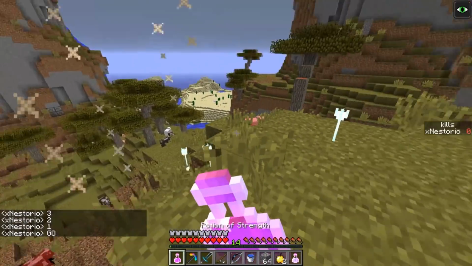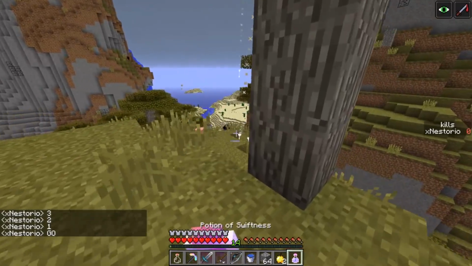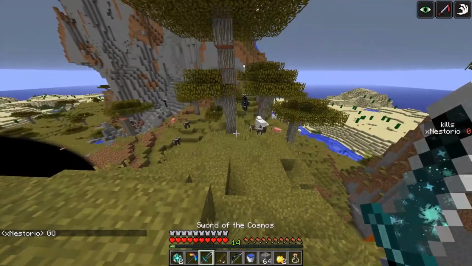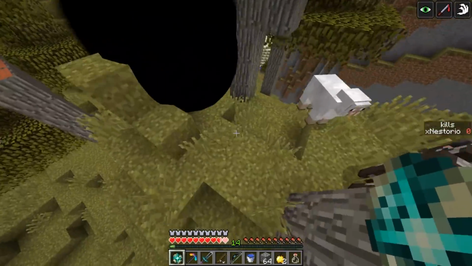3, 2, 1, go. Oh gosh, I did not drink the potions at all. Let's go ahead and drink this. Speed, strength. I'm going to be extra fast. Oh gosh, I forgot I had these. Wait, what if I just throw one on Diamondite? There you go. Have a great one.